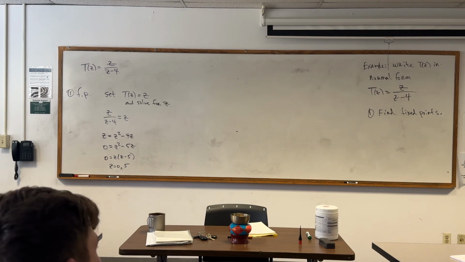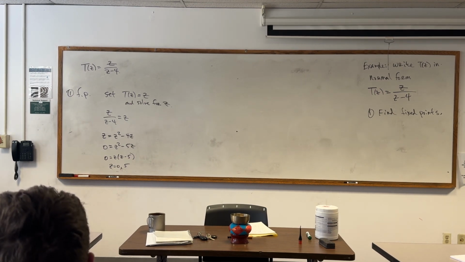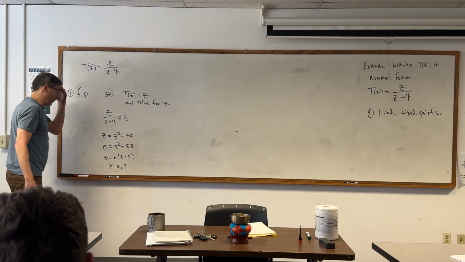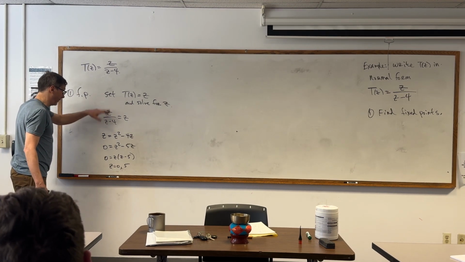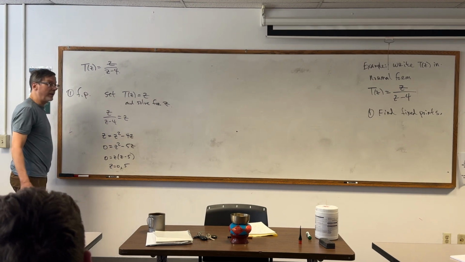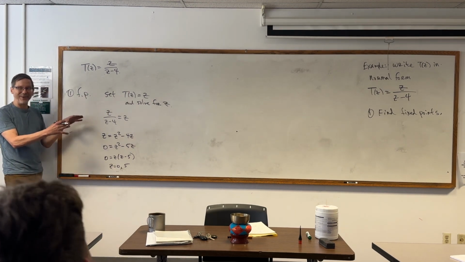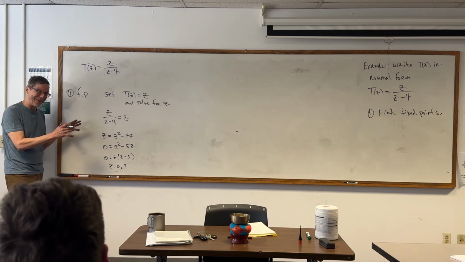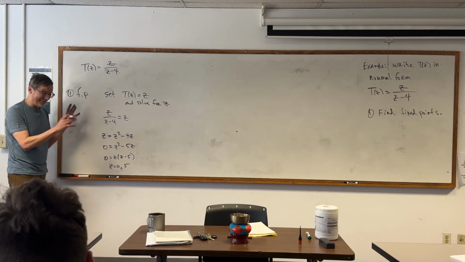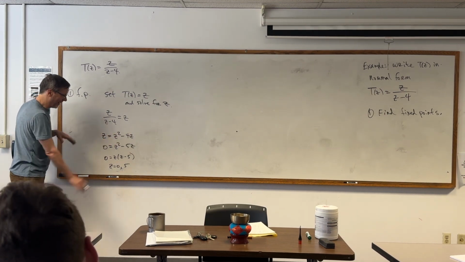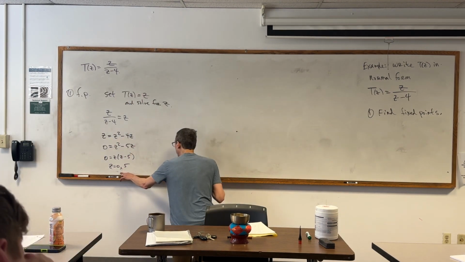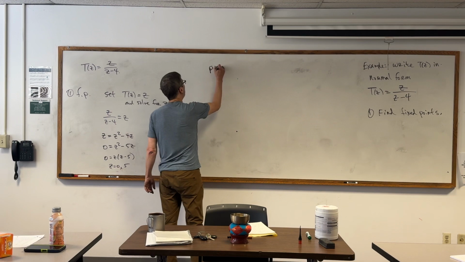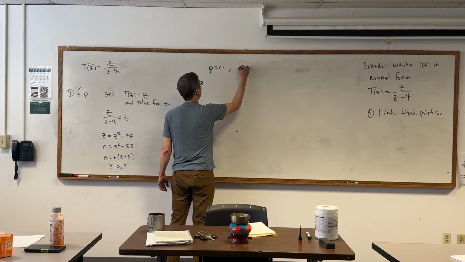How are we feeling about these fixed points? Works out, they're sweet, right? The one thing I was realizing while thinking of examples was that if the top is z, this is pretty hard to go wrong. You can always work it out, there's no constant term, which is where things would get really horrible quadratic equation-wise. So if we agree our fixed points are 0 and 5, pick whatever you want. P is 0, Q is 5.